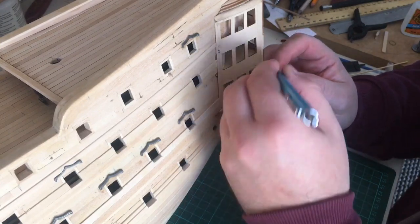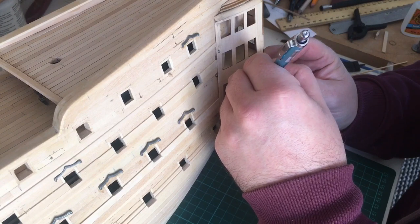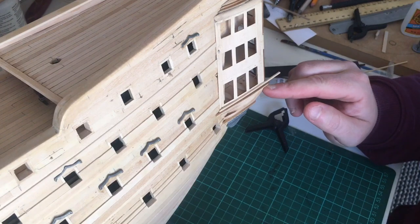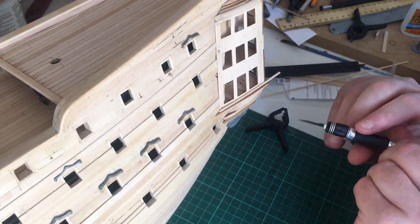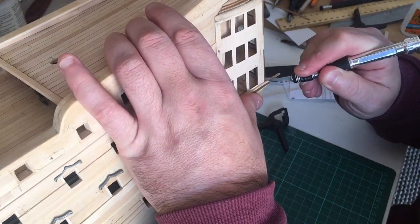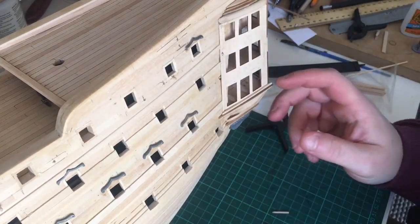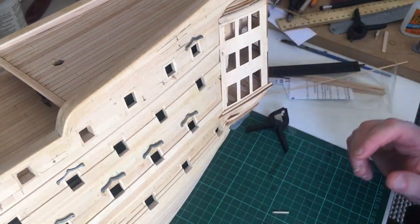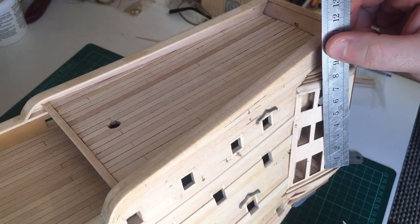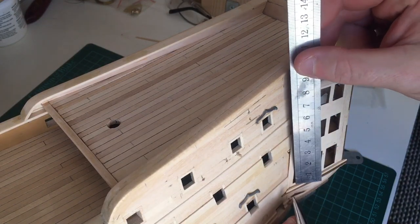Now the glue is dry. I'm going to follow the mitre corner of the protecting mold we had last time — I'll just make a pencil mark and slice this so it's a nice 45-degree cut. I'll then carry on. I've also made some marks at 15mm above the little 1x1 we put on last time.